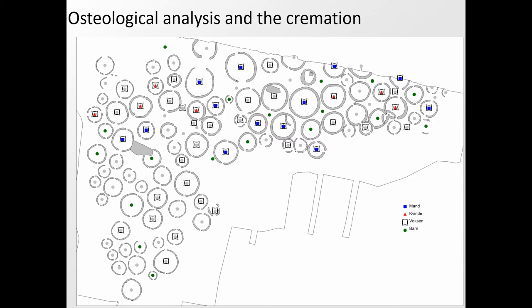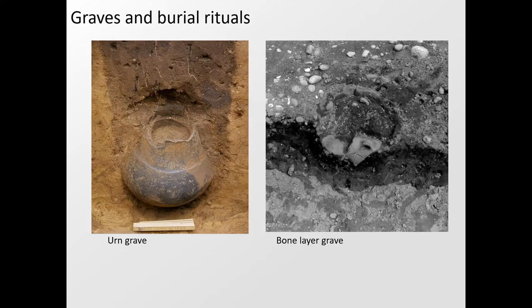Children's graves are found without a burial monument, but closely associated with a large burial monument containing an adult, as seen in the plan from Suheil. Initially in the early 5th century BC, interment is restricted to urn burials alone. But burial rituals start to diversify in the late 5th century, with urn bone layers containing only parts of a vessel together with cremated bone, and bone layers completely without ceramics but often containing additional adornments such as dress pins.